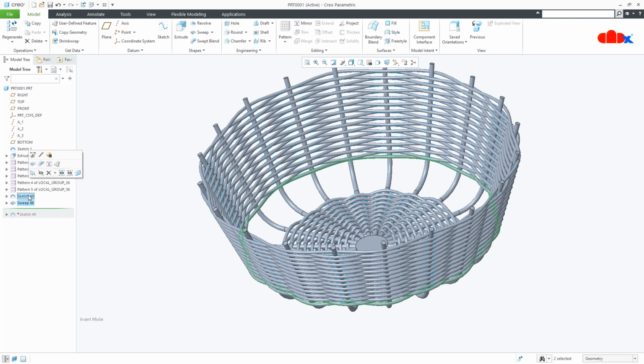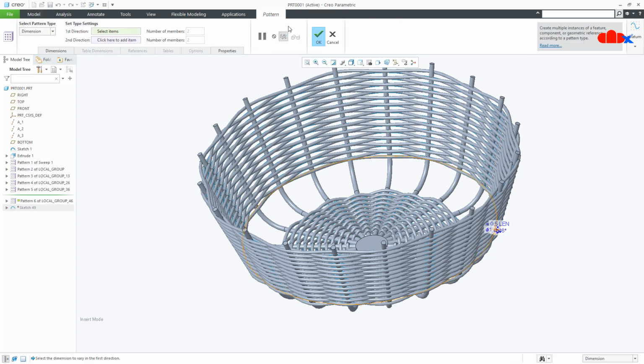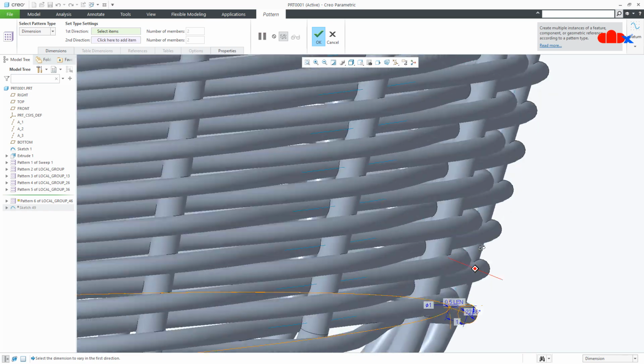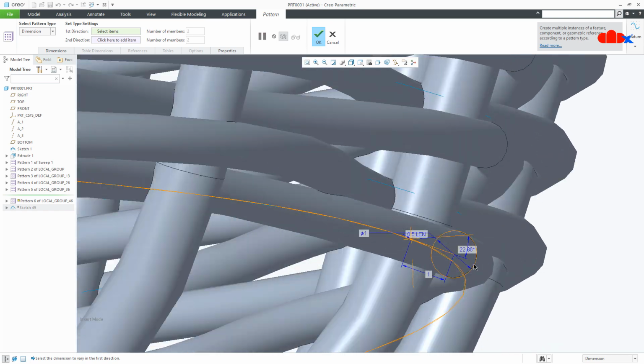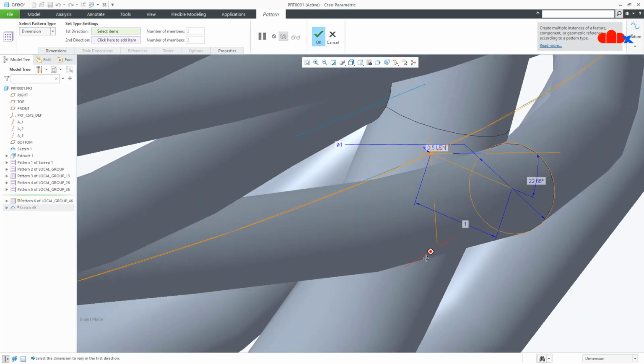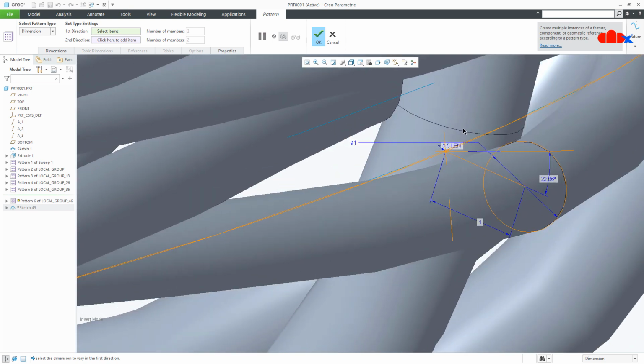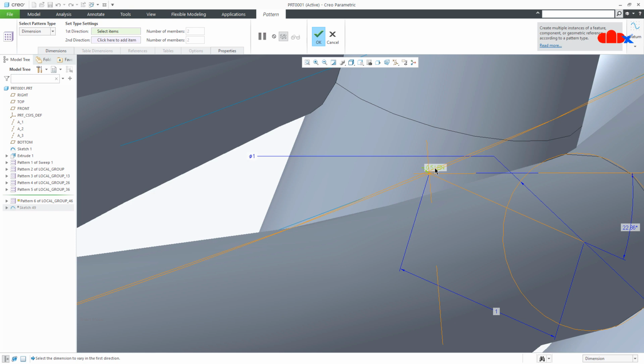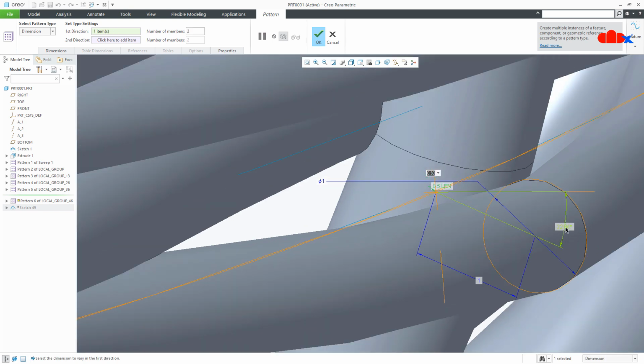Now group these two features and go for pattern. Now this time you select this dimension 0.5 length, hold the control key and select this angular dimension.